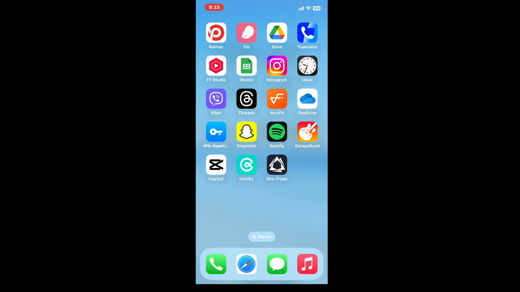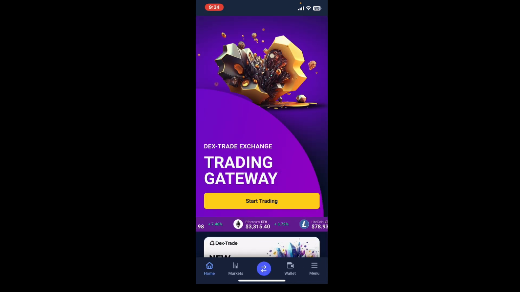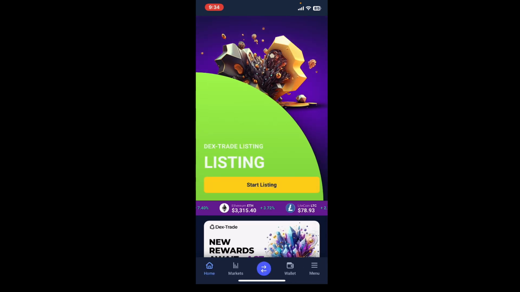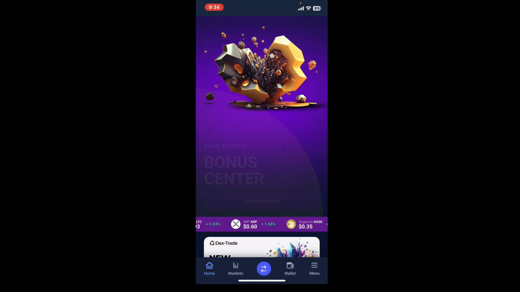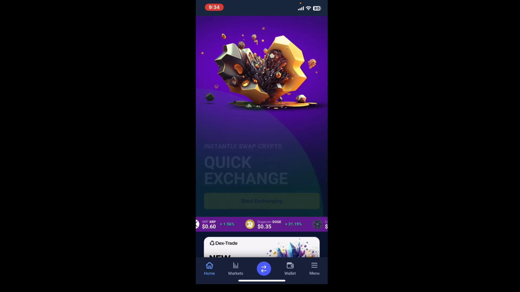So I'm just gonna go ahead and paste my secret key somewhere else safe. And right after you do that, you will be able to create a new API key on Dex Trade. You can use it to integrate with trading bots, third-party apps, or custom scripts that support Dex Trade's API.